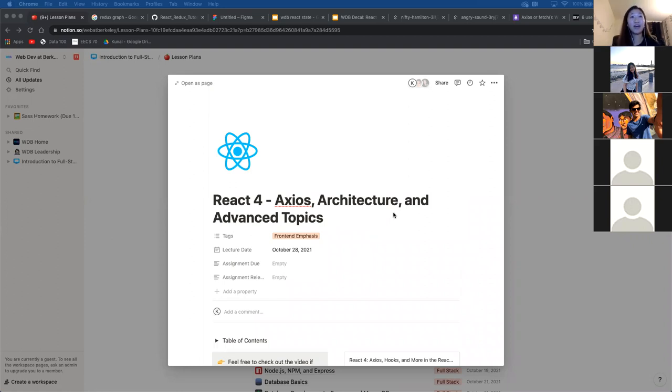So this is advanced React. This is all the other kinds of tools that a lot of front-end developers use. Anytime you sit in a team meeting and discuss the architecture behind what kind of tools to use, what kind of frameworks or new languages, a lot of the time you'll see these tools being brought up.